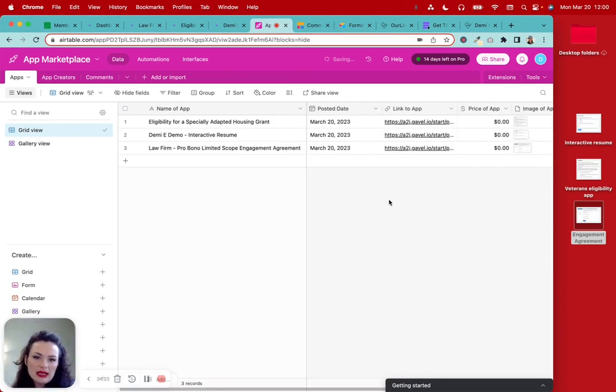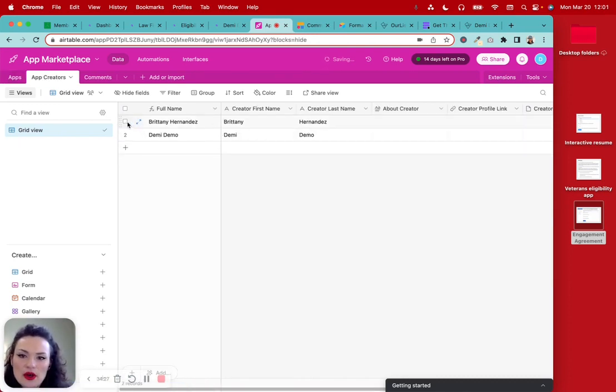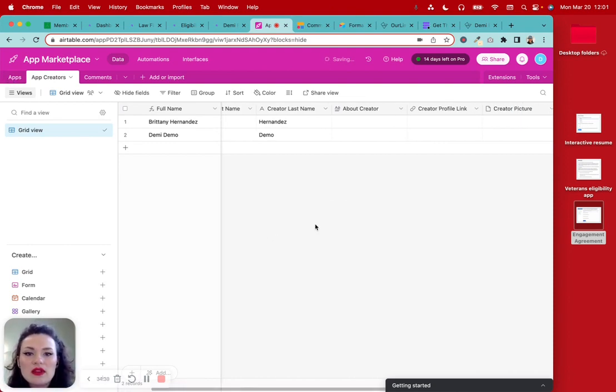Let's see if we wanted to add anything else for our app creators. So we can have it to where, what we'll do here after we're done filling this out is create a section under apps that's a linked database column. So let's first do this section here.